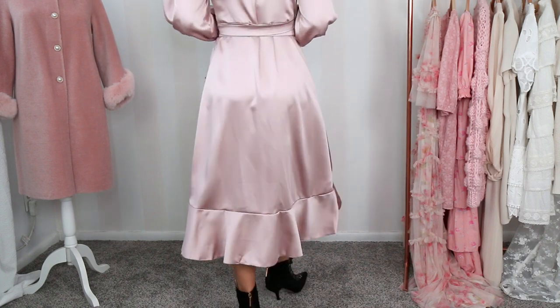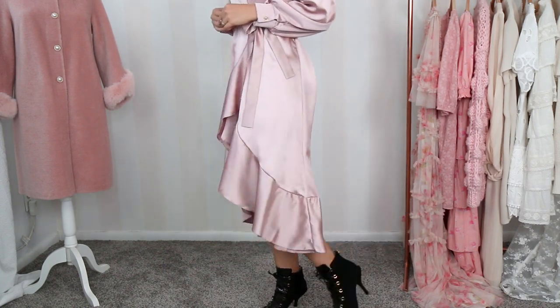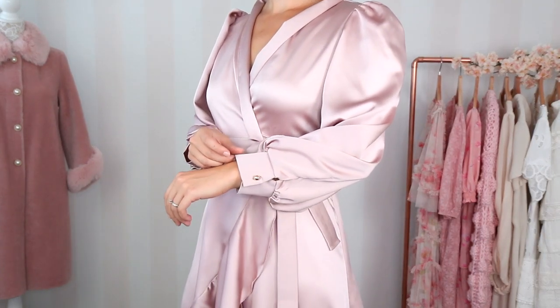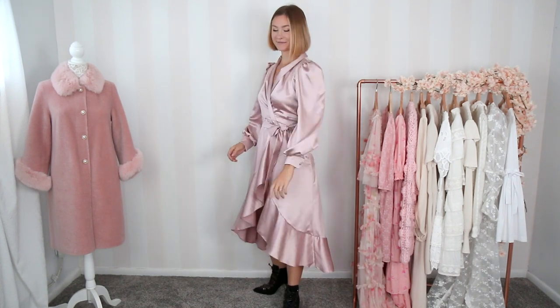It just makes it so whimsical, and the material just makes it look super expensive as well. Even the little puff sleeve at the shoulder is something that I just really appreciate in my pieces. The other thing that was just the icing on the cake for me was the gold button detailing at the cuff of the sleeve. I just feel like it does so much for the dress, and having a button and a cuff in there I think just really adds to the dress, makes it look more expensive. I keep on saying elegant, but I can't think of a better word to describe it.